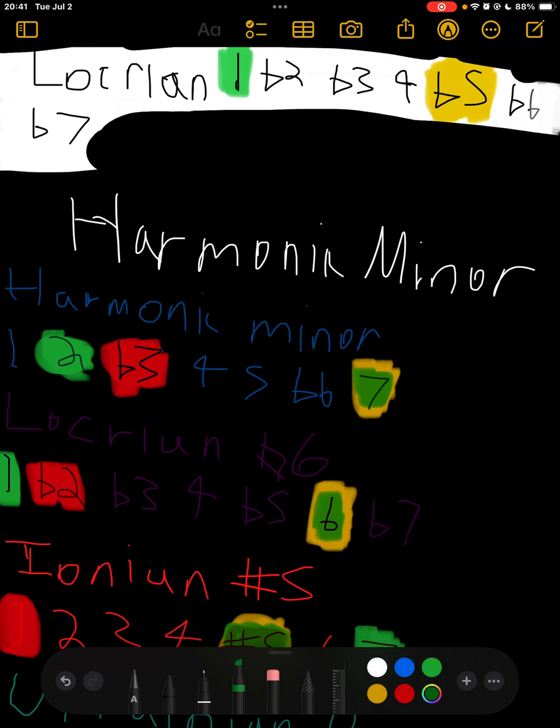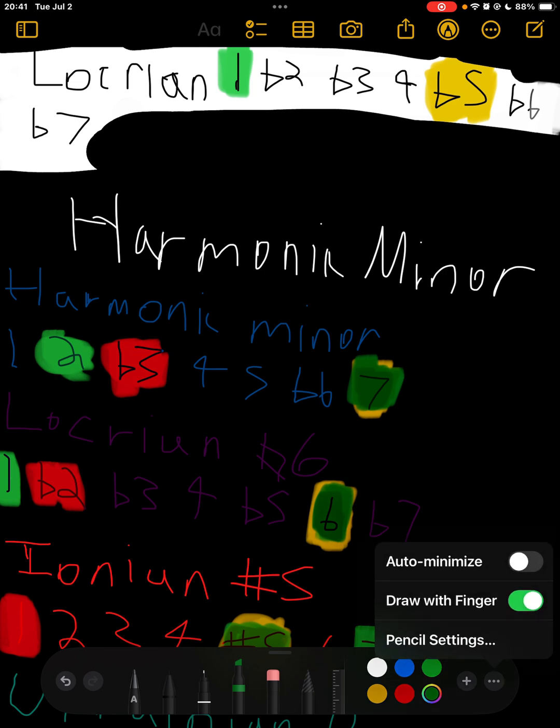In harmonic minor, you will build your diminished 7th chord off of the 7. Like, basically, it's the second locker in natural 6. It will be on the 6, say here in the key of C. Then you're going to be going to Ionian sharp 5.